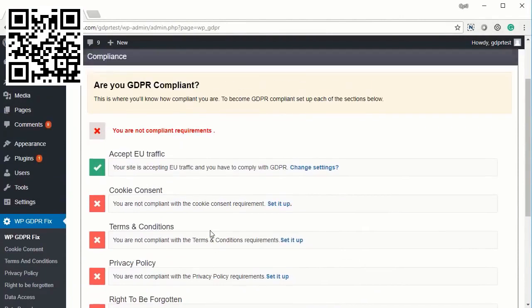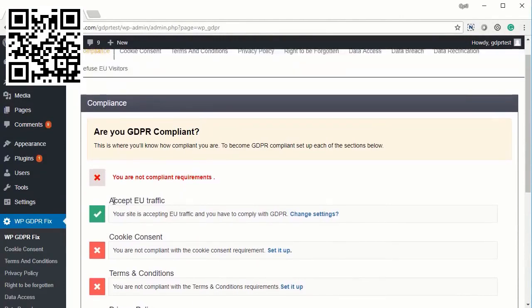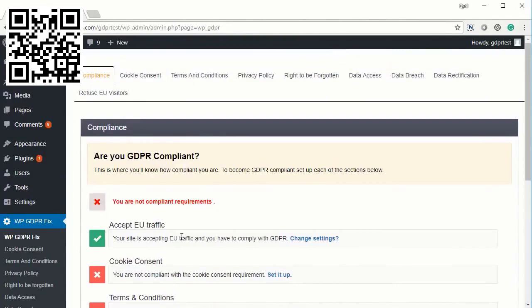All of these things will have to be compliant. You will have to set them up to be more GDPR compliant. And of course, at the top, you see one more option: accept EU traffic. If you want to refuse EU traffic, you don't need to comply. So you can actually do that with this plugin too. But I'm going to show you how to set up things to be more compliant.